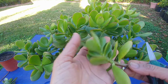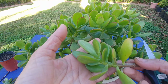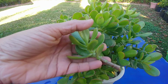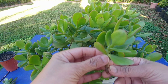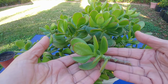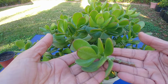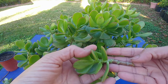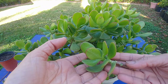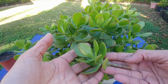So just make sure that it is at least 3 to 4 inches tall, because then the stem has the energy to grow better. And remove a few leaves from the bottom, because when this stem goes inside the soil, it has to stand and support. So if there are leaves, it will not go inside the soil properly. And then you leave this stem in a shaded area, either inside the house or outside, for 3 4 days or a week. And then what happens is that the callus forms at the end of the stem, and then when you put it in the soil, it doesn't rot, because these are thick stems and they hold a lot of water. So the chances of them rotting is very high.